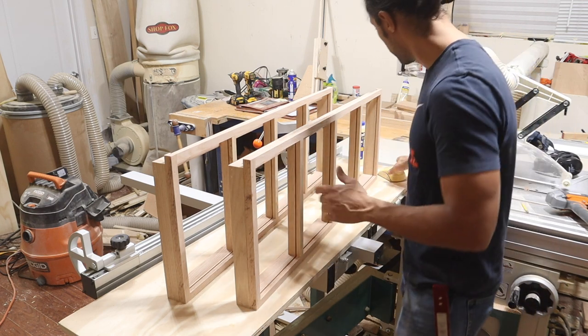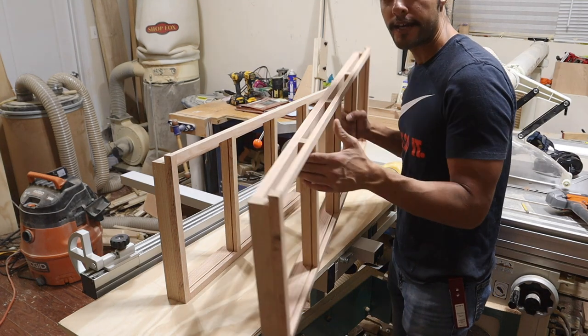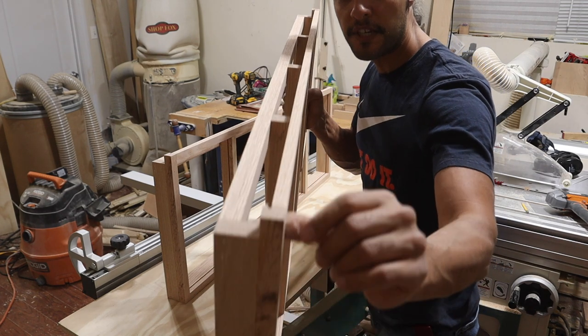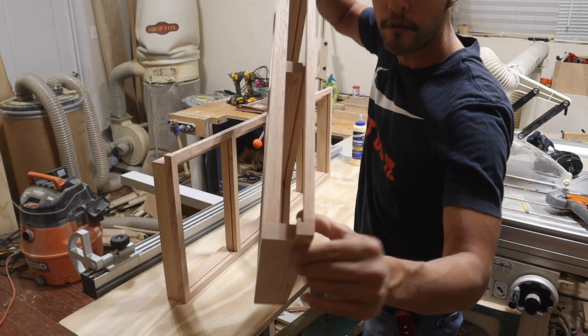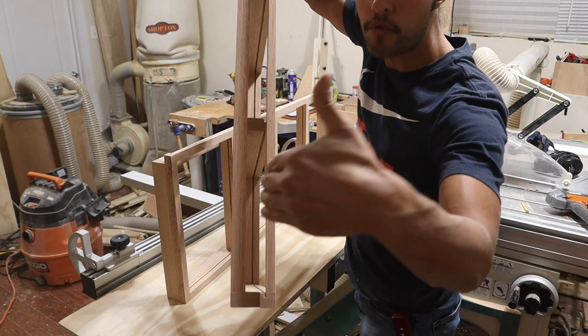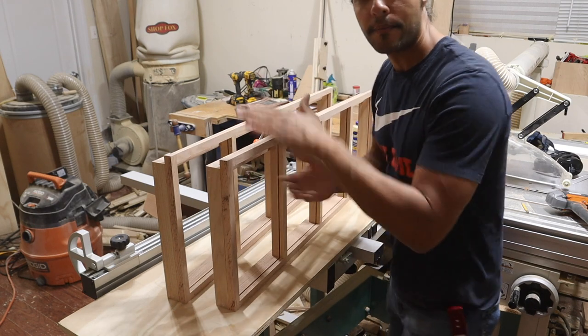So I just want to give you a really quick look at it from the side so you can understand why I cut that top piece thinner than the other pieces. And that is so, if you look from the top now, you can see the channel here. We're able to just drop the glass into those grooves and we don't have to worry about it being encased anymore.